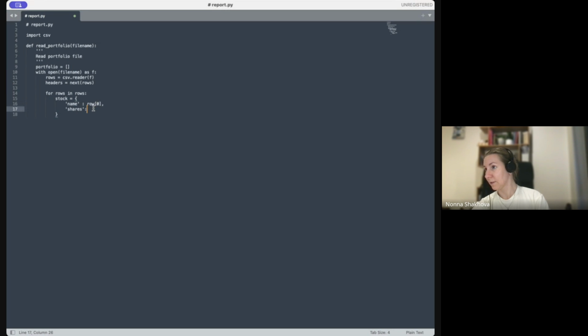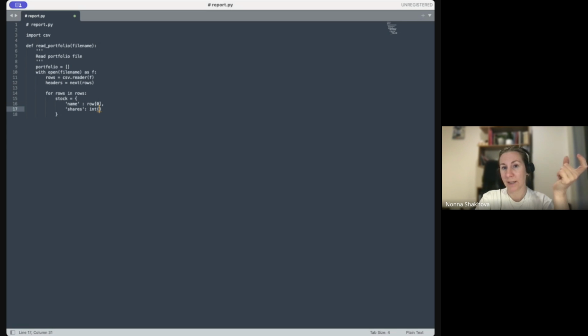I disabled the automatic switch. And this is how Python does type casts. When you need to change the type of a variable, because in this case, when the file is parsed by default, Python could interpret even numbers as strings.